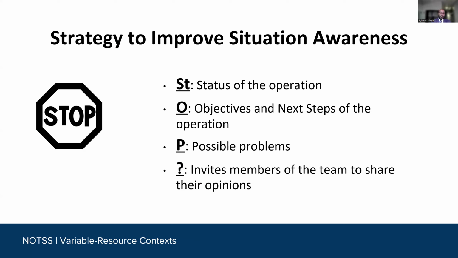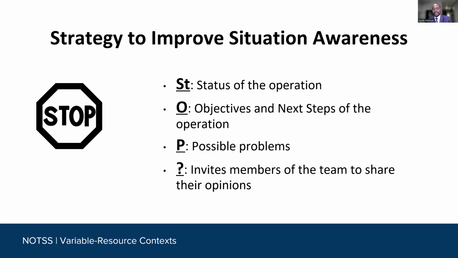The first S, the S in STOP, is the status of the operation. So during the operation, the surgeon or the doctor leading the team takes a short break. This can be 1 minute or a few minutes to update the team about the status of the operation. For example, if you are doing a cesarean section, the doctor can say, now we have extracted the fetus, the uterus looks good, there's no active bleeding, and then they describe the objective.